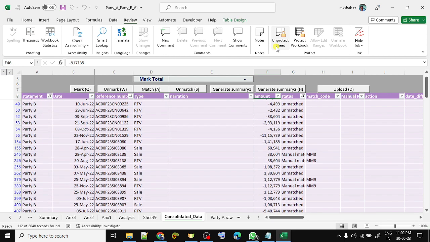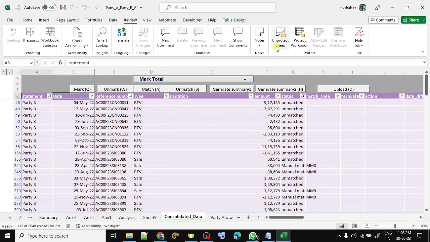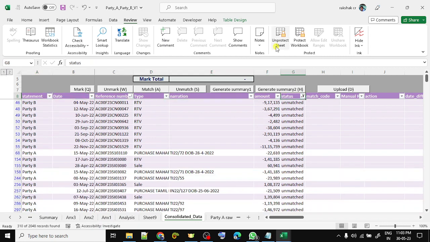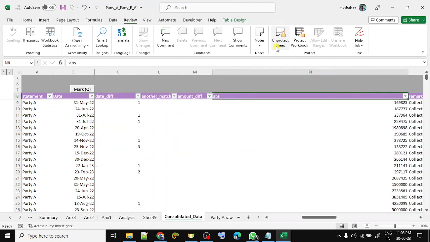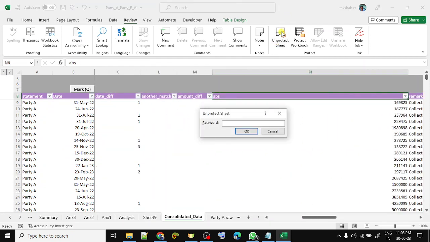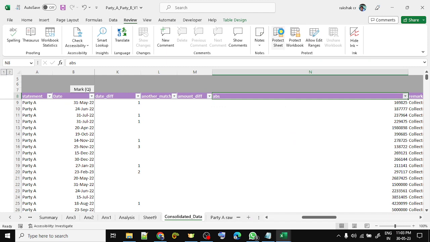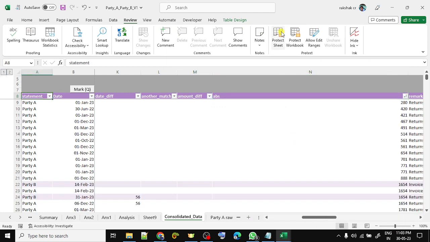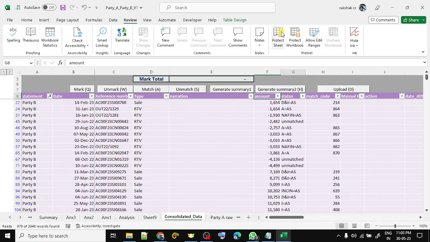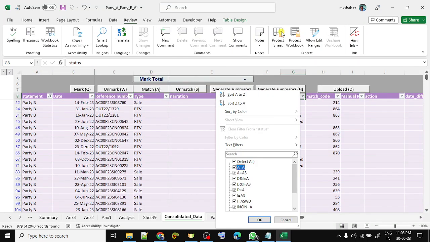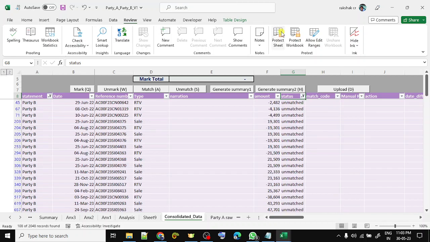Okay. So one more method to do this is just unfilter everything. You have ABS because both amounts will come next to each other, one below the other. So do ABS, then do party B only, because you have to match inside party B only, then select all unmatches.